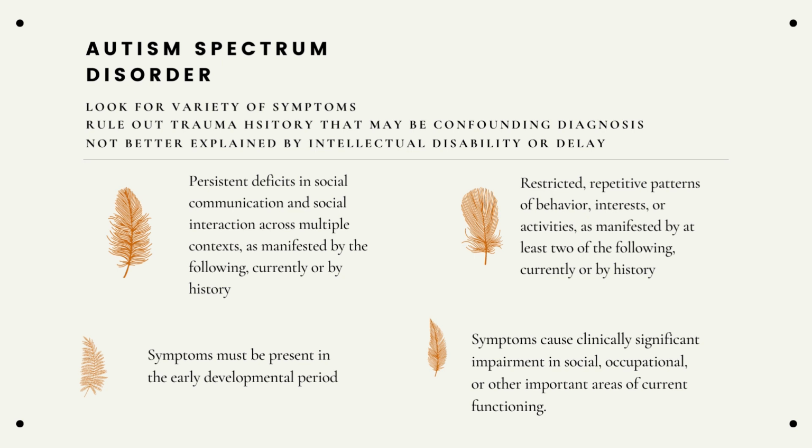And then you can also have hyporeactivity, whereas there may be loud noises and the child doesn't startle, or there might be really noxious smells and they don't even seem to notice. So, on the other end of the spectrum, we're looking at wanting to take a look at the symptoms that must be present in an early developmental period, but might not become fully manifested until social demands exceed limited capacities.